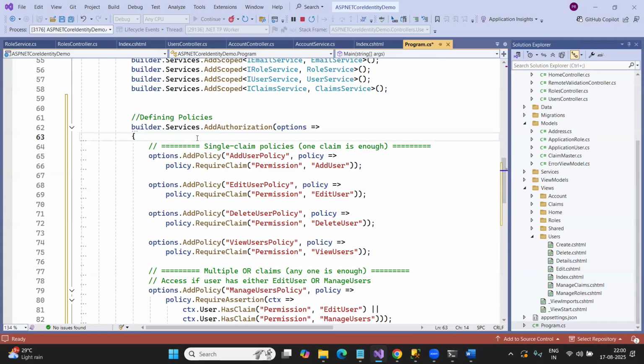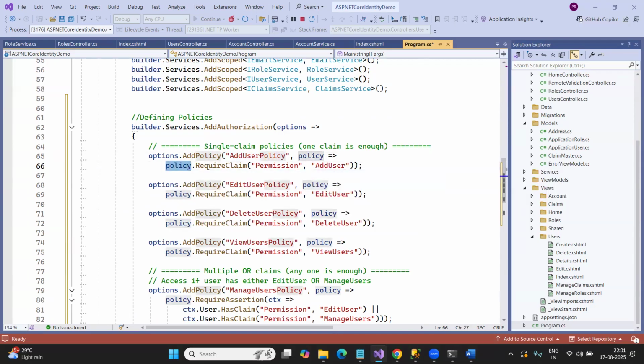First of all, this policy is part of your authorization process. Authentication and authorization are two different things. Authentication means verifying whether the user is a valid user or not. Authorization means checking whether the authenticated user can access the resources or not. And these policies come into the picture at the time of authorization. So using the builder.Services.AddAuthorization service method, we can define our policies. How can you define them? By using this AddPolicy, you can create a policy. This is a string name, whatever name you want, you can give. Here I'm providing the policy name as UserPolicy.